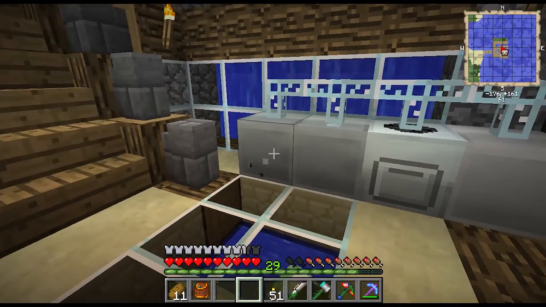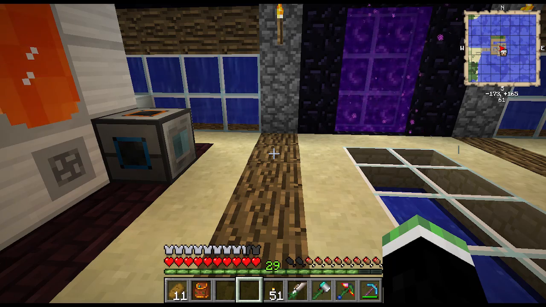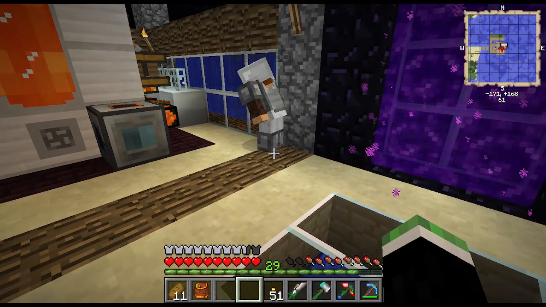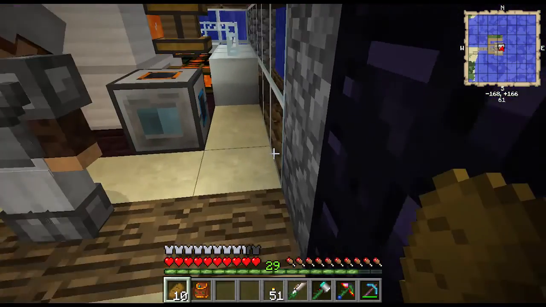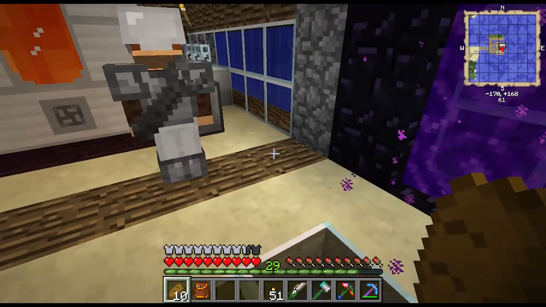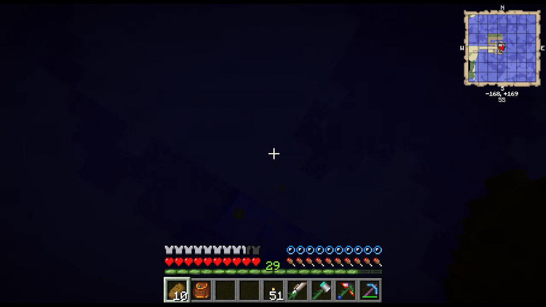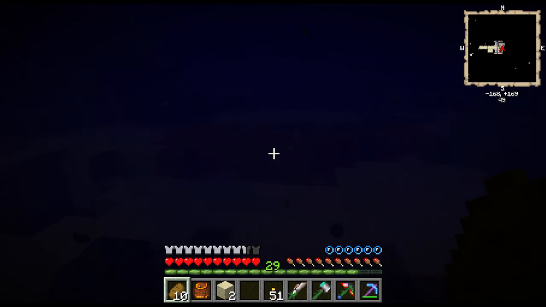Oh. Also, that igneous extruder, we're going to have to wire up water and lava. So, our water thing is over here, but our lava thing's over there. So... It doesn't need power, right? No. Here. Actually, I'll move this. Let's stick this right there, and this is filling up with lava now. And let's take out that. Okay, so now we just need cobblestone waterproof pipes.